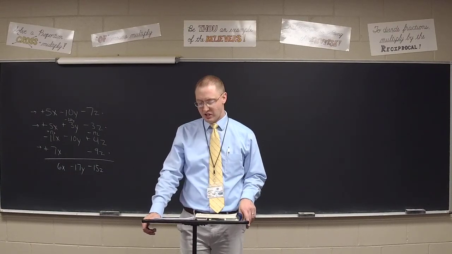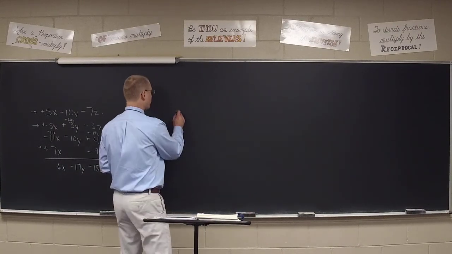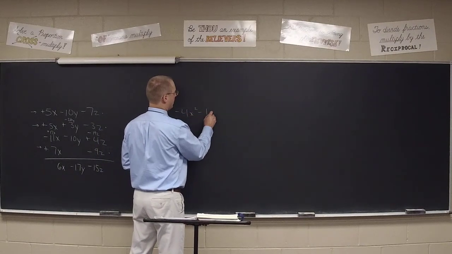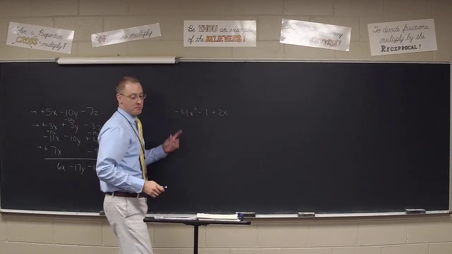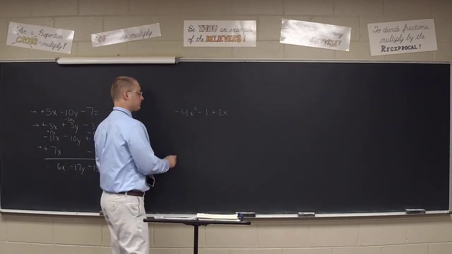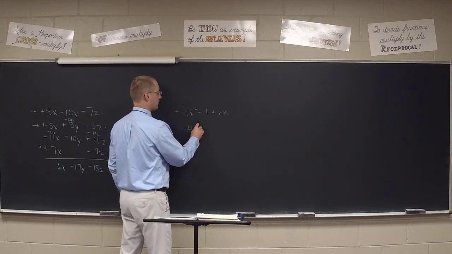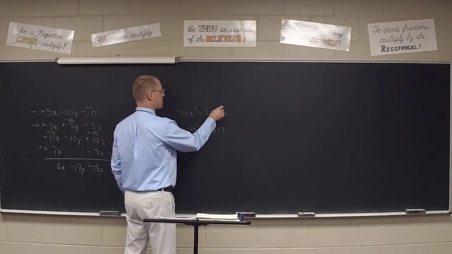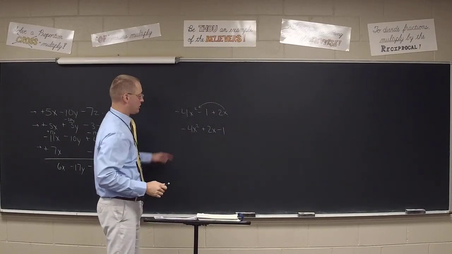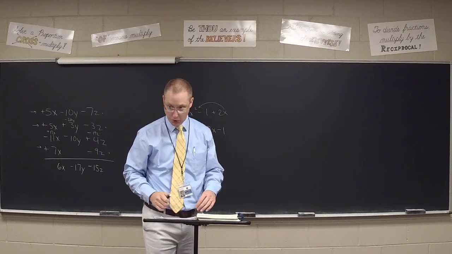Good, and I would arrange that in descending order though. So your answer was not wrong. She said negative 4x squared, negative 1, positive 2x. But Lana, the best way to write the answer would be? Negative 4x squared, positive 2x, negative 1. There we go. Just move that 2x after the x squared, so that way we have that descending order there.